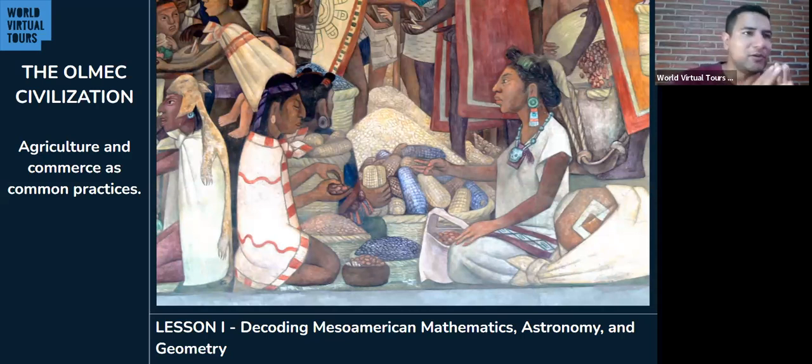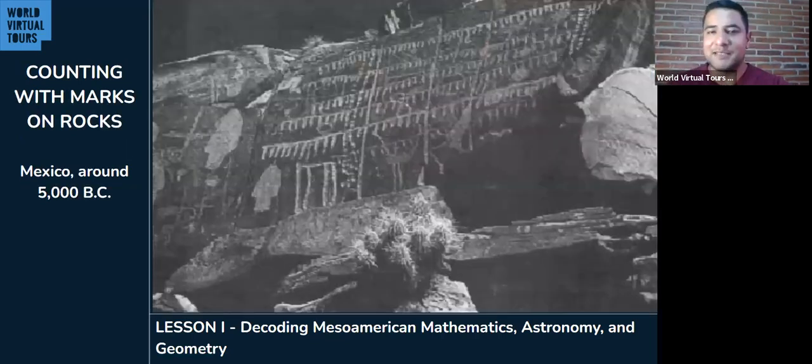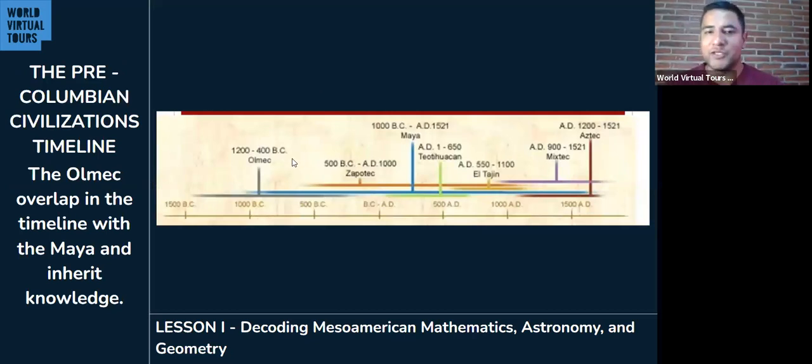Let's consider that an approximate period of 2,500 years separates the Olmecs from the Aztecs, and they share ethno-mathematical aspects, despite there being no direct contact between them during their respective cultural peaks. It means that the Olmec inherited the knowledge to other cultures, like first the Maya and the Zapotec of Monte Alban and Oaxaca. We see the Maya in this blue line that lived in the same period of the Olmec, but the Aztecs arrived many, many centuries later, and anyways, they used more or less the same system that the Olmec developed. Actually, the famous Maya numbers, the famous Maya calculation, mostly surely, were developed during the Olmec period.